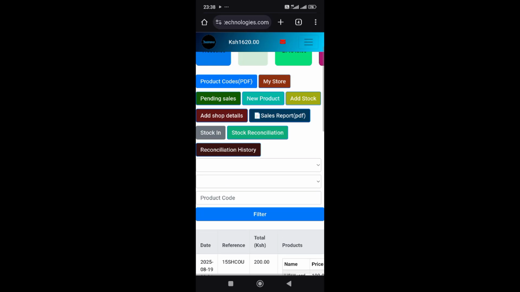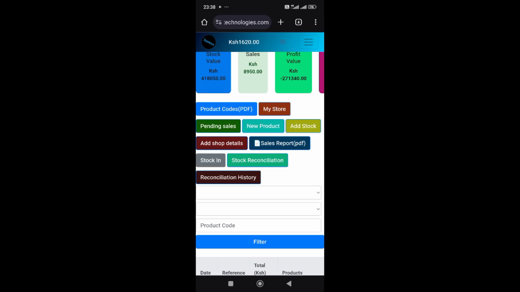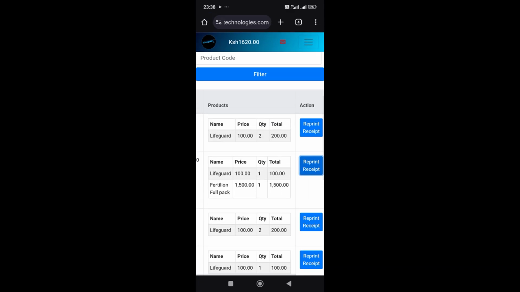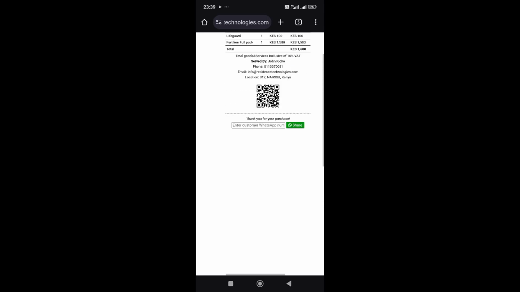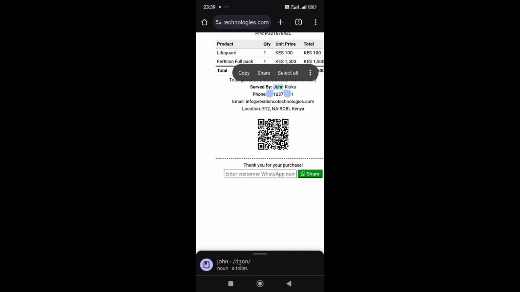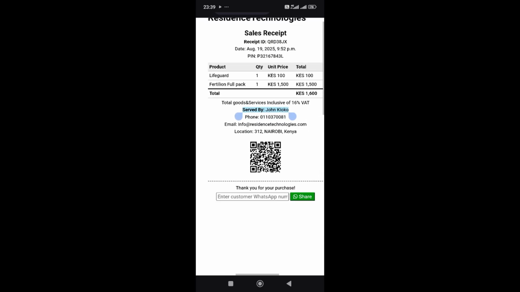What about employees? What if I have two, three employees? Can I account for each and every sale from each employee to avoid blaming each other? Absolutely. From this receipt, you can see who made the sale.